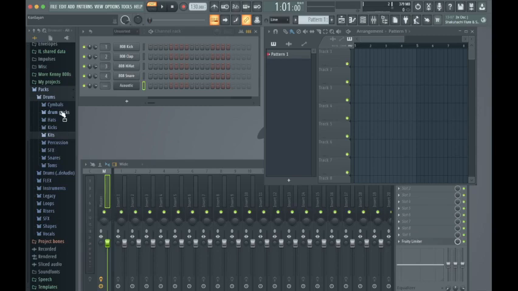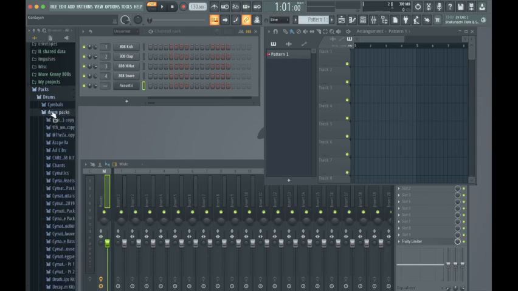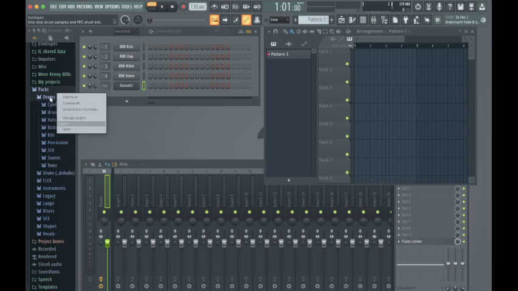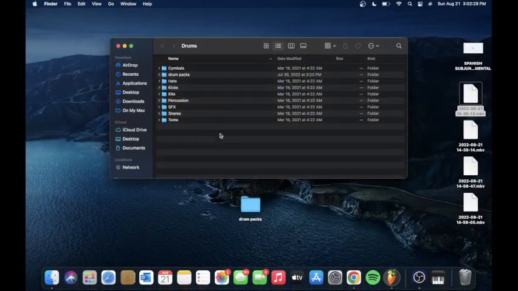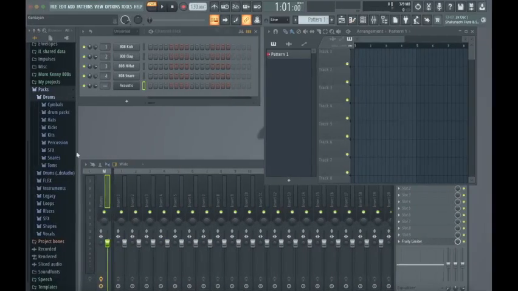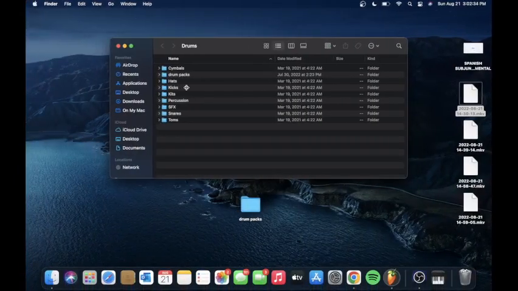But if there comes a time where you want to start experimenting with different drums that you've maybe heard from a drum kit that you want to buy, or different sounds that you've heard in free drum kits that you just download, the way you incorporate them into the browser right here is you can just go to drums, right click, and under system it goes open, and what you see here is all of the folders that were in here already. But essentially what I had done was I made a new folder.